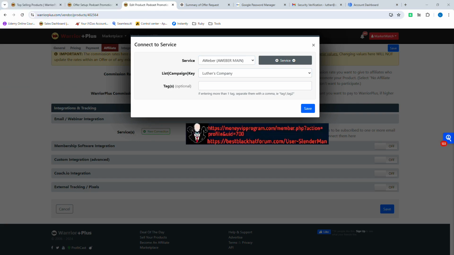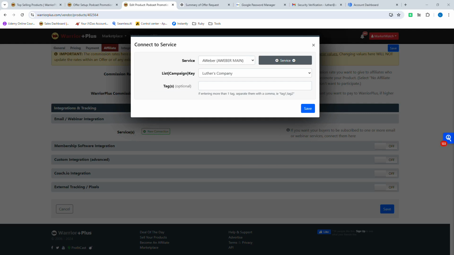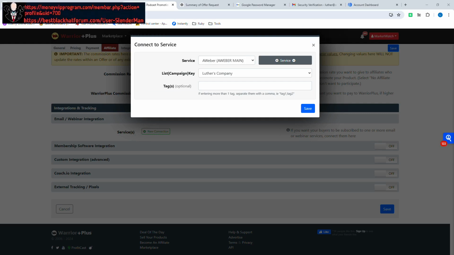Now, if you wanted to create another list for, let's say, high ticket buyers, say you had a coaching offer inside of that offer, then you could have another list that way. I generally don't do it that way. You don't want to put your customers on too many lists. That can get a little hairy. Let's say you put them on an Aweber list and then they're on a GetResponse list, well, they're going to get 2 emails, and getting duplicates stinks.